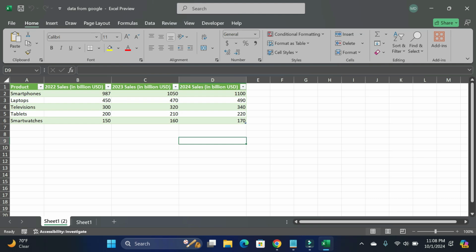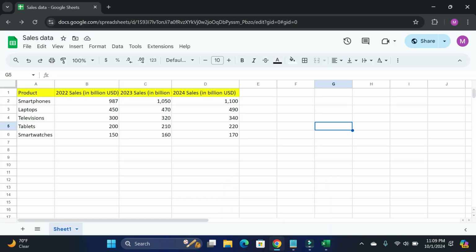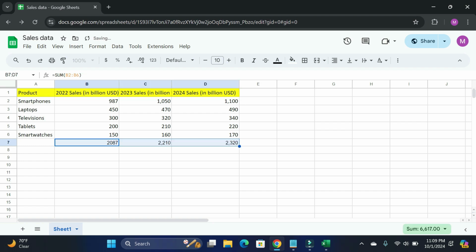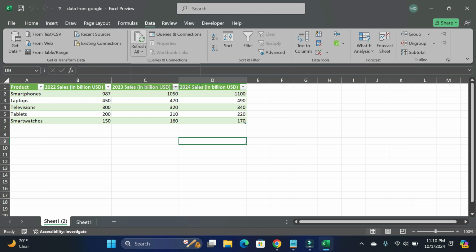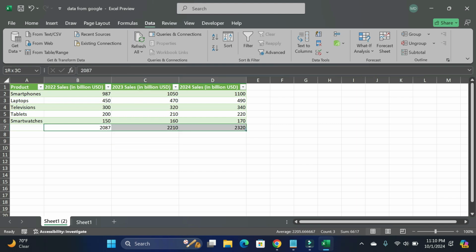Now if you are going to make any changes to the original document in Google Sheet, it would be reflected right over here. Let me show you. I'm going again into Google Sheet, and I'm going to sum this all sale data of 2022 up to 2024. So I would write =SUM, press enter, and now simply drag it towards right, and there you go. Now go to your Excel sheet data and click on refresh all, and here you can see summary of all the data has been reflected.